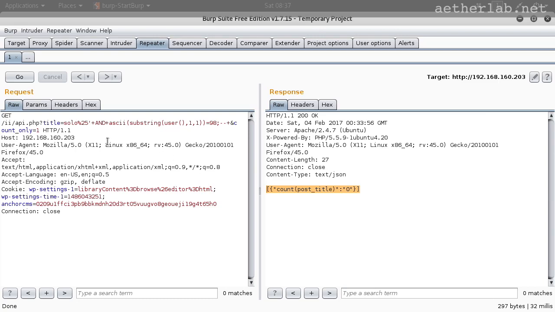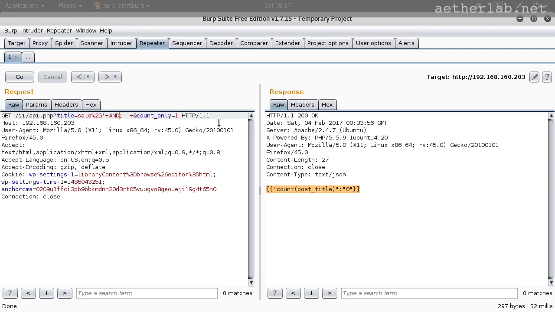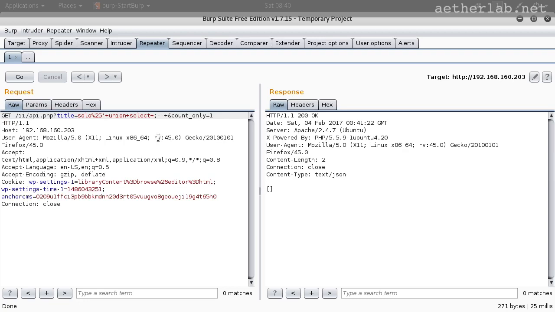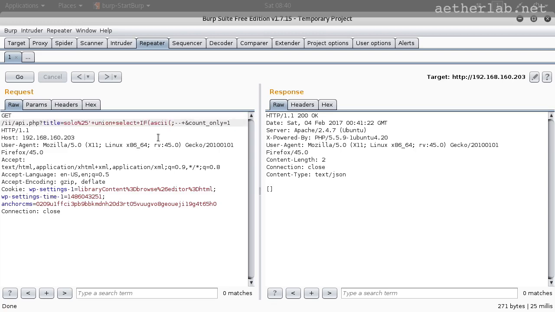So we have to now construct our query to somehow include a delay. So I will just delete this one and go back until this. So I will do a union select, but only because I want to do an if function, which can be done in a select. And I will type it in and then I explain what that is.